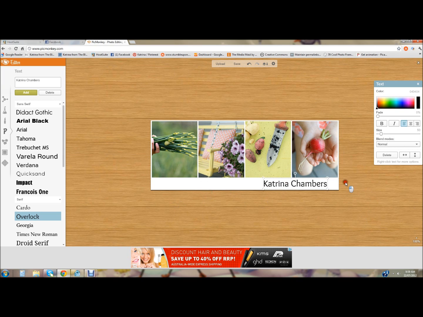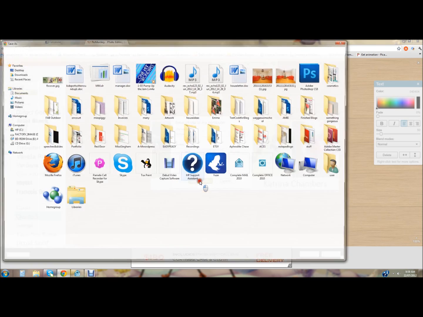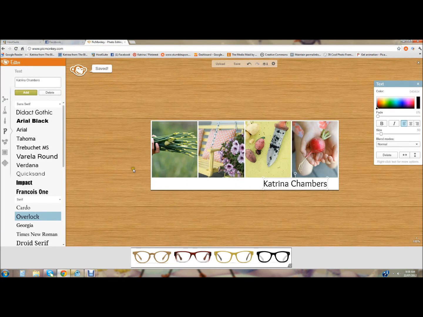It's done. You can add whatever you like across here, but always keep in mind in this exact spot here, your little avatar will sit over the top of your cover photo. So just make sure that you don't put too much here of your photos or anything. So that's really simple. I'm going to save it. Back to my desktop. And it's done. And then I can load it straight into Facebook.